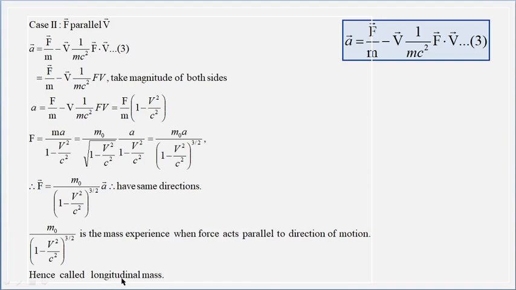Transverse means perpendicular. So these are the two cases. When the force and acceleration have the same direction, it is not like Newtonian relativity. Here the corresponding mass is also different. The value of the mass is different; see, this is raised to 3 by 2. So this is called the longitudinal mass, and the previous one is called the transverse mass. Okay, so this is about the longitudinal mass and transverse mass.